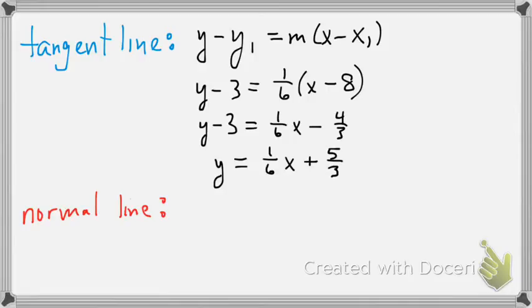Orthogonal, right? When two lines meet at 90 degrees, we call it perpendicular. I was hoping you guys would have that one. And if two planes, or a line and a plane, meet at 90 degrees, we call it normal. So normal is the same as orthogonal, is the same as perpendicular. It just means two things are meeting at 90 degrees. So rather than being parallel at that moment in time that they touch, the normal line at that moment in time is perpendicular, crossing at 90 degrees at that instant in time.